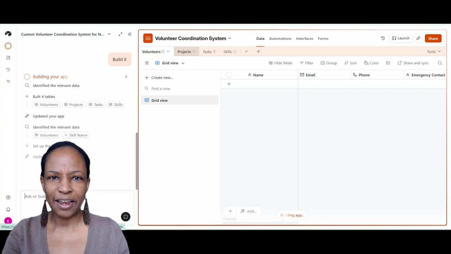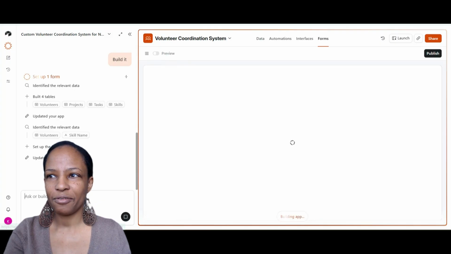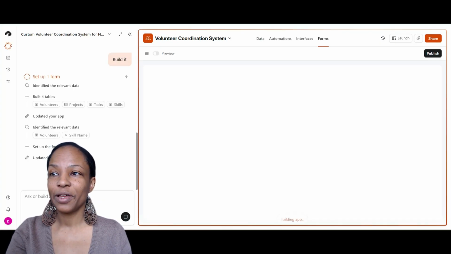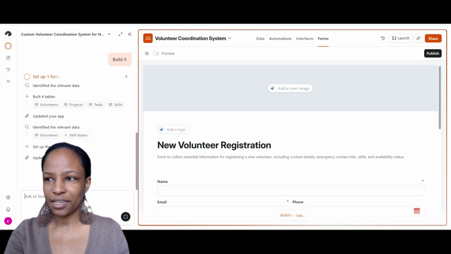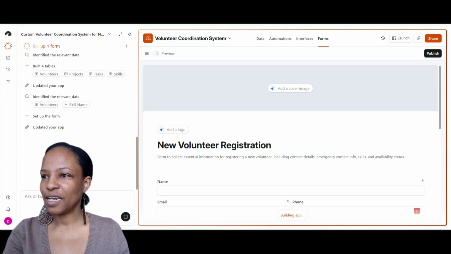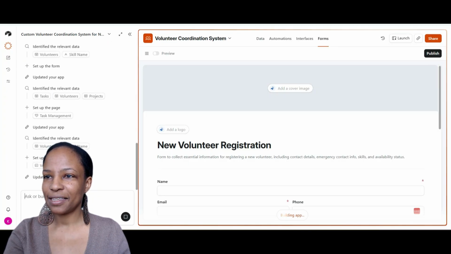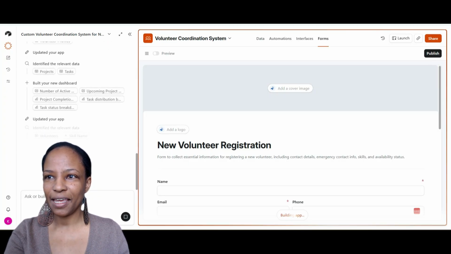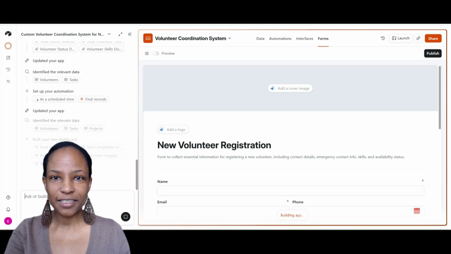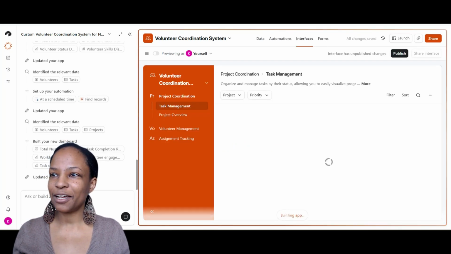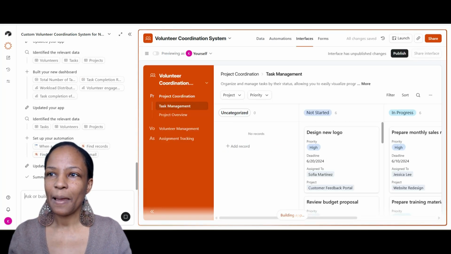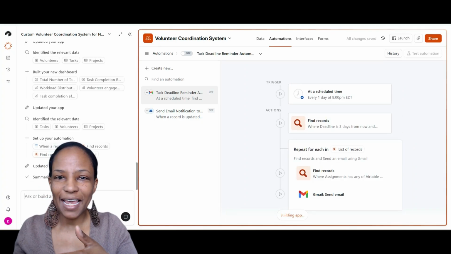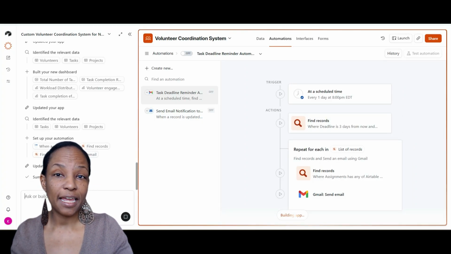And I think I've done an Airtable demo once or twice without the AI component. So you may want to go and check that out. I might link to it. But literally, it's creating forms, it's creating the tables, it created the projects in the fields. So I want to tell you how cool this is, right? Because this would have taken me at least a day, if not more.